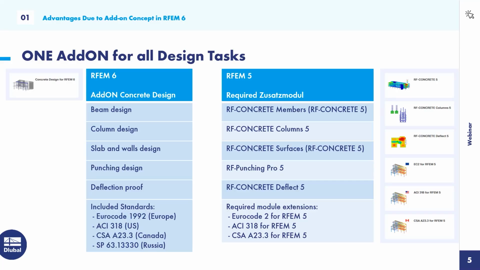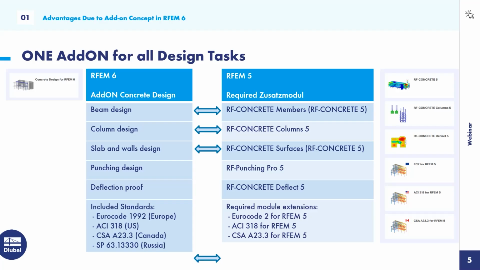If we compare it with our RFEM 5 solution, we have in RFEM 5 single add-ons, and it was necessary to make the design for the beam, for example, in the add-on RF-CONCRETE Members, the column design in RF-CONCRETE Columns, and the slab and wall design in RF-CONCRETE Surfaces.